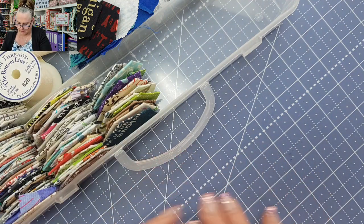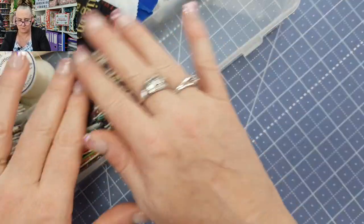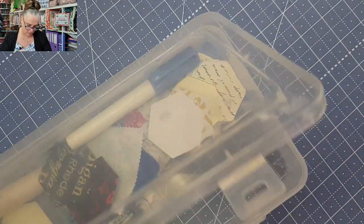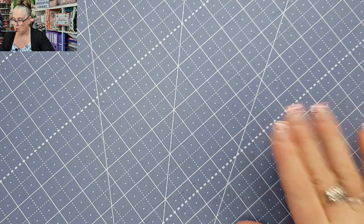I love this little container — it was actually a loom band container. The loom bands just went everywhere and whatever was left got chucked out. It holds a ton as you can see. This is usually full with hexagons because I get all my scraps and just make them and then make projects or gifts for people. Let me just get them all in — it snaps closed and stays together, which is great.